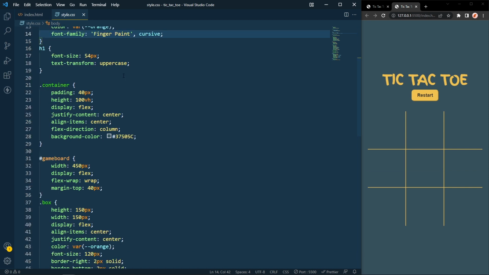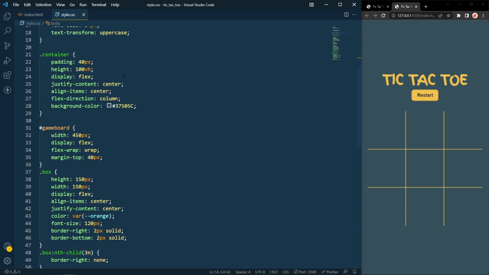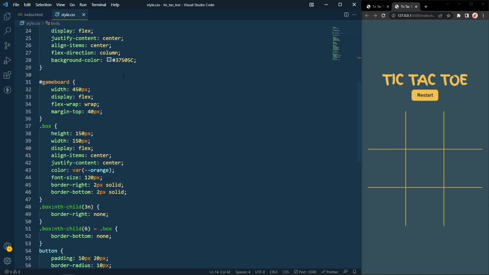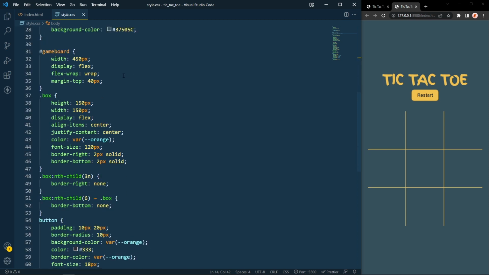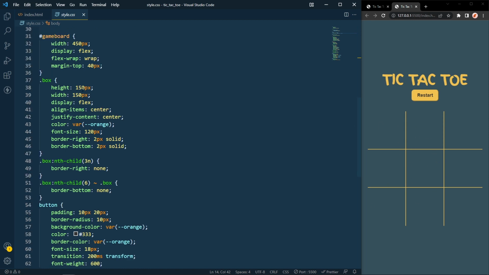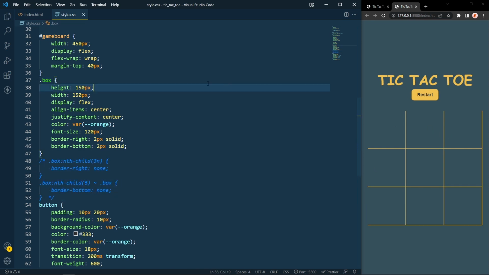You guys can just pause this video if you want to copy this part. I'm just going to scroll down really slow. And as you guys remember, my game board is just a fixed width I'm setting, display flex, then flex wrap so that elements wrap to a second row. But what I want to bring your attention to is this box class, which is all of these boxes. So I'm just going to comment this out, and this is going to make much more sense if I do that.